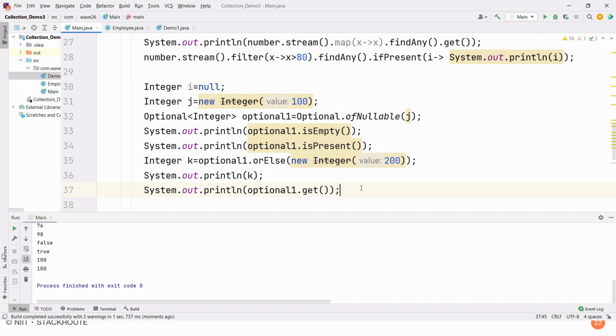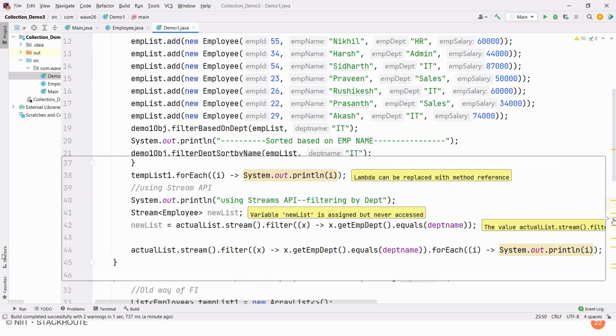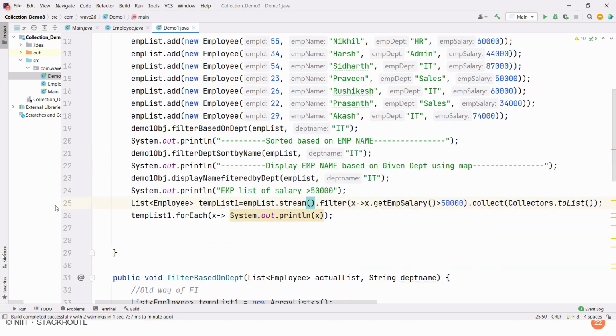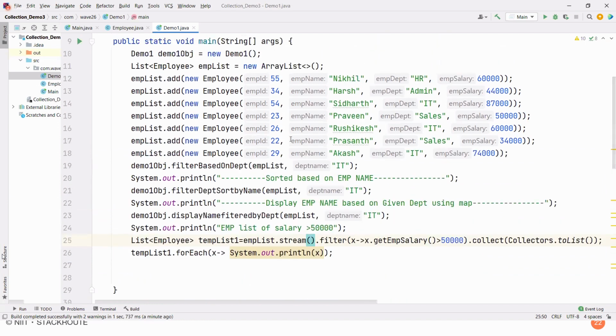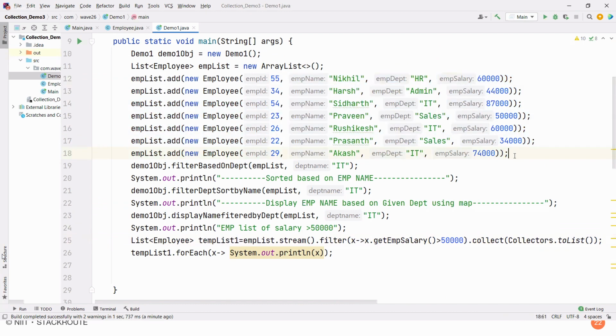Okay, let us combine our streams and optional, and let's proceed with any of the operations. I'll go to the employee name. I know I have nearly 7 data, and none of the data is null.